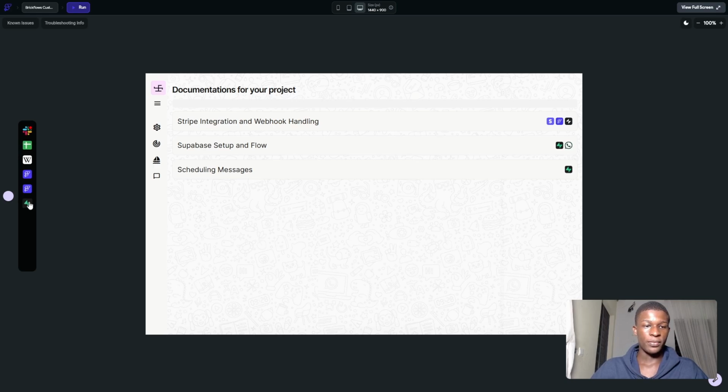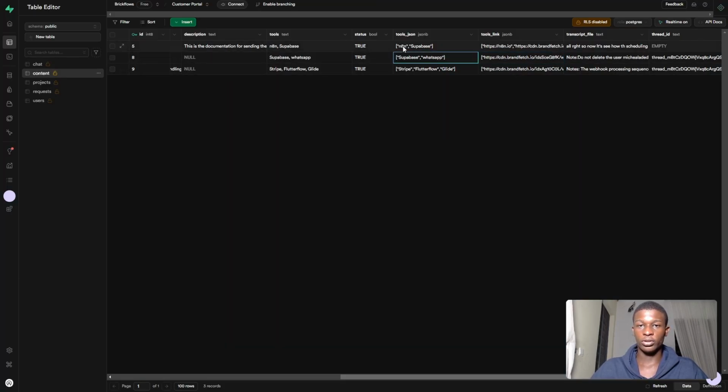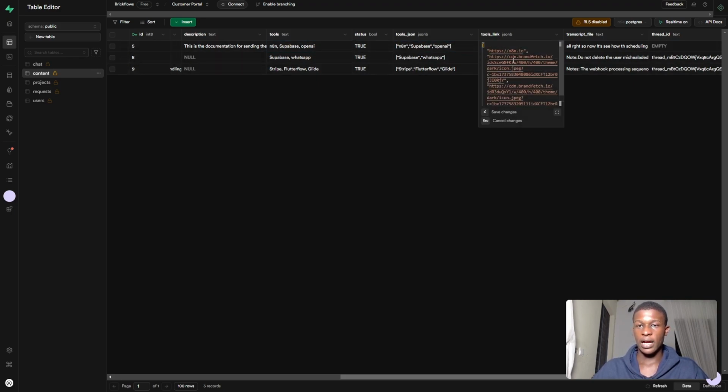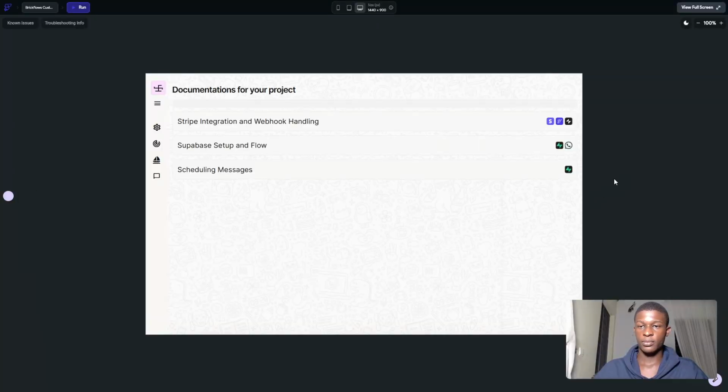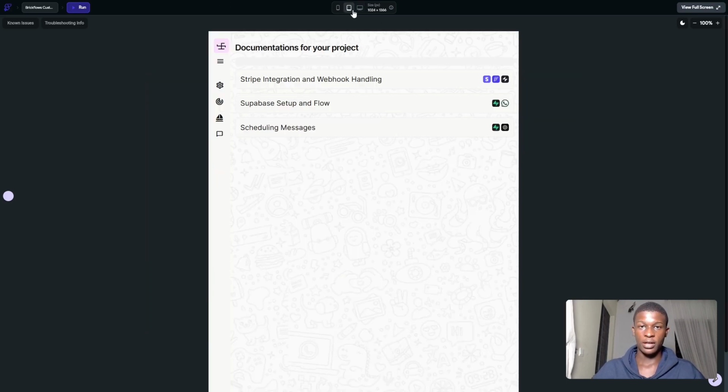So I could head back here, and let's say I don't want to use anything, or rather, I have to edit from here. Let's say I want to use anything, and also OpenAI. Probably give this about 3 seconds to update automatically by itself. Look here, and now we're going to have 3 new URLs, which is 1, 2, and 3. Now when we head back to our FlutterFlow app, that should be about here. But here you could see our OpenAI image has been generated successfully, right? And it's just a brief idea on how to create a feature like this for your application.